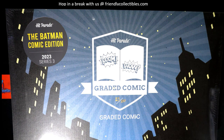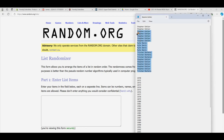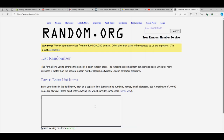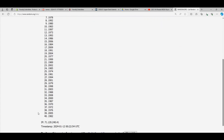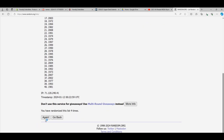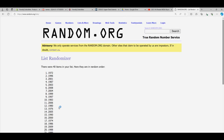Here we go, this is going to be Hit Parade — the Batman graded comic edition 101. Let's go right over here to random and see who's in this thing. We'll do a random for the years and a random for everybody that's in. Everybody gets two spots, we're going to copy and paste everybody for two. Let's random all the years 1970 to 2009 — any year outside of those will go to random. Here we go, this is one, two — we're going to do this seven times: three, four, five, six, and seven.